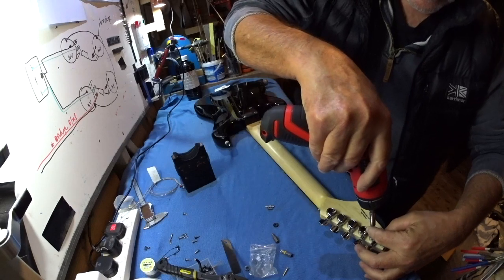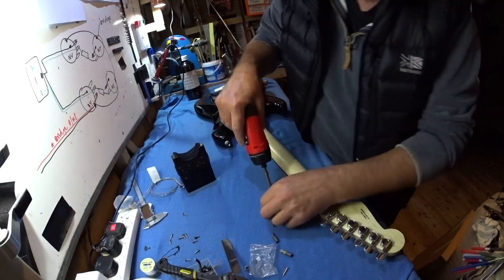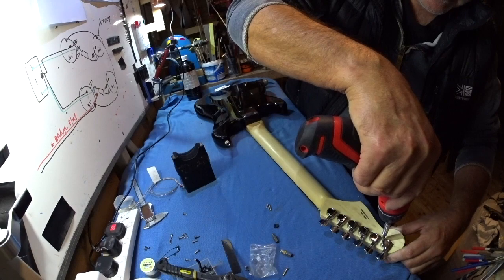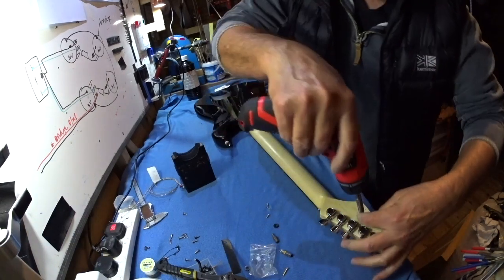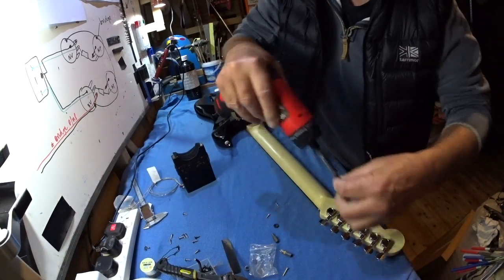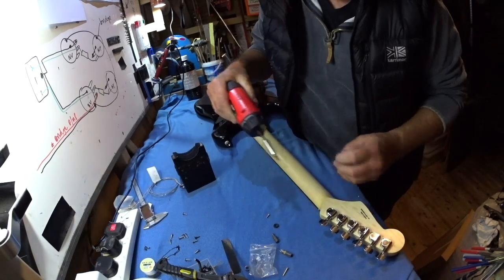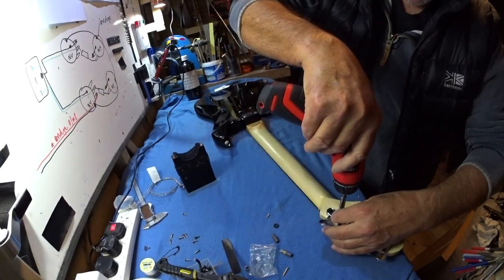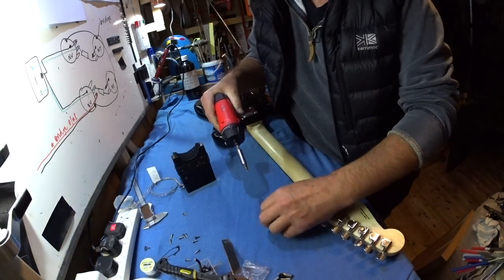Probably one of the most important tools in your armoury, this. Easy to charge, easy to use power driver. It's got to be reliable, so it's worth every penny. This one was a replacement for my trusty Bosch one, I think, that lasted a good 4 years or 5 years even. 4 years at least. And finally gave up the ghost, so I immediately went to Amazon and got this one, which was cheaper, but an almost identical replacement, so it was worth doing.